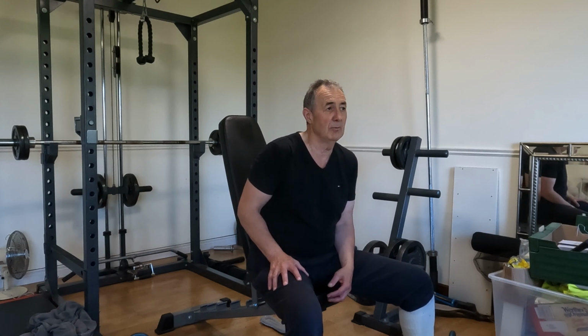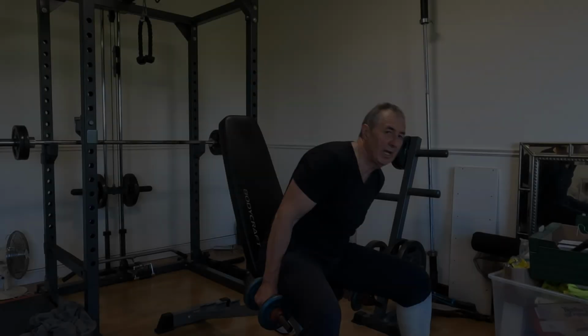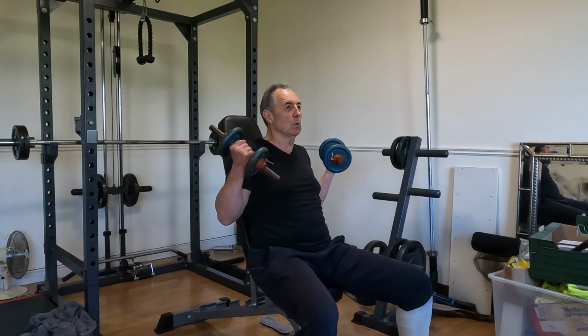I haven't been able to train the legs as much with the broken ankle, so I have been focusing more on upper body. So as soon as I can, I'll be getting back into calves, feet and legs. Okay, biceps and then triceps. Same again, I want to make sure that they're good and warm before I go into anything heavy, because the theme of this video is injury. So I'm trying to stretch my biceps as much as I can and get the blood flowing.